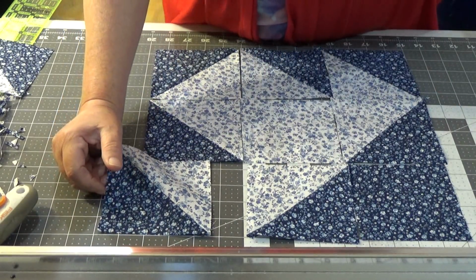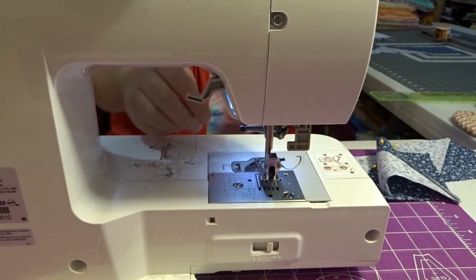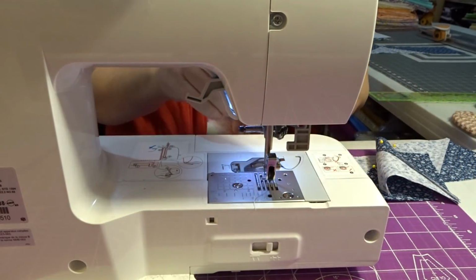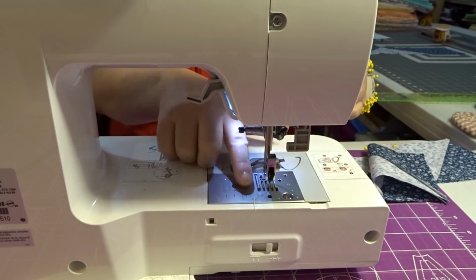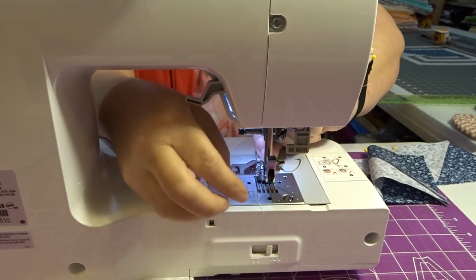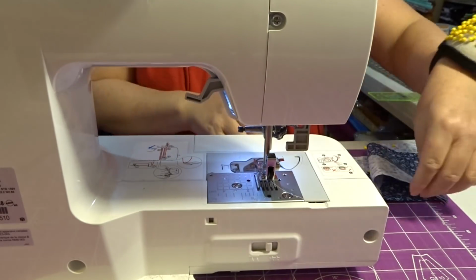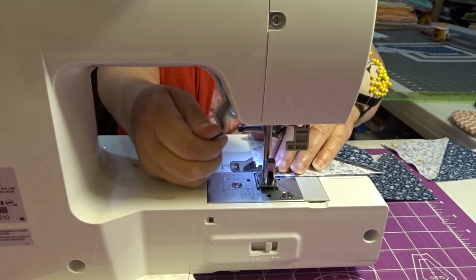Let's go to the machine. Alright, as always, I am using my 1/4 inch PC foot. Again, if you don't have one, you don't have to have one. You can always put a piece of tape or something, or use some kind of magnetic guides. Those always work. I've moved my needle position to the center, and then we're just going to sew. So here we go.